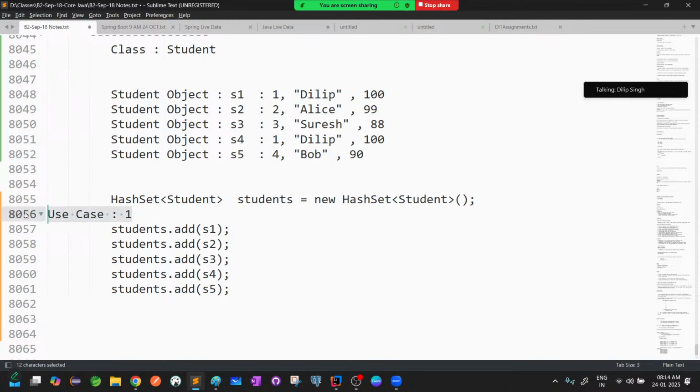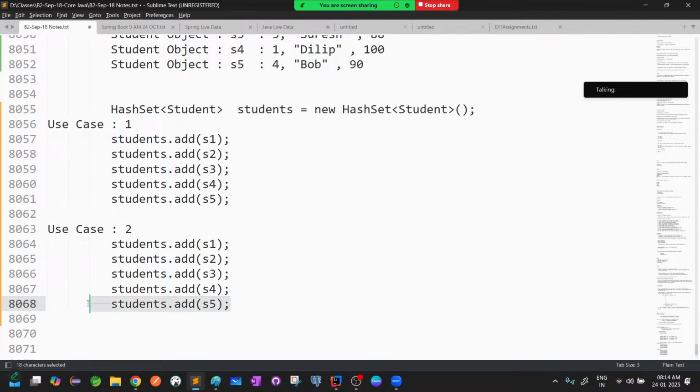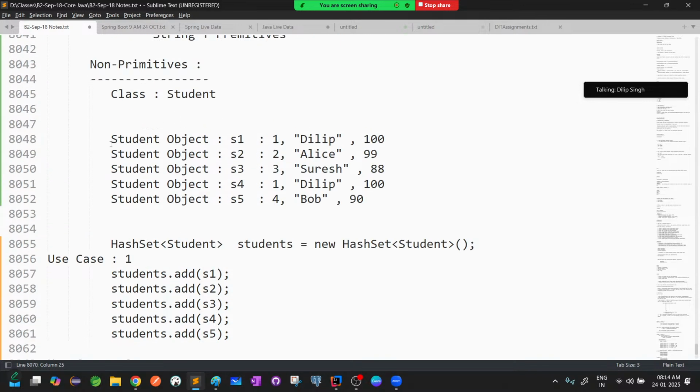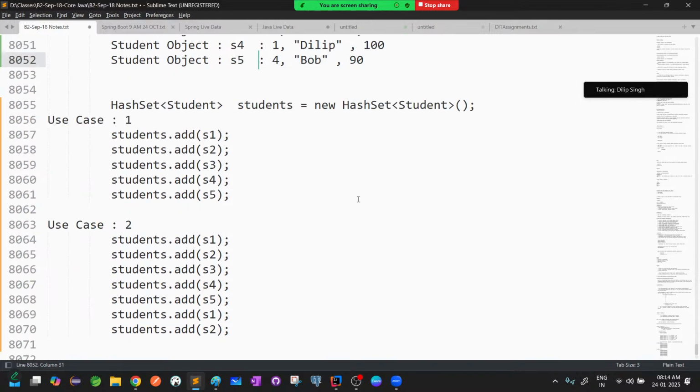One more use case is if I added S1, S2 again like this. So I have this data with respect to the Student class, and I created objects S1, S2, S3, S4.